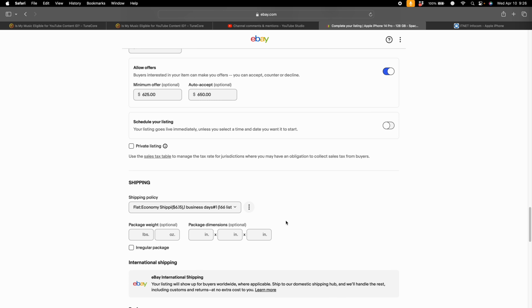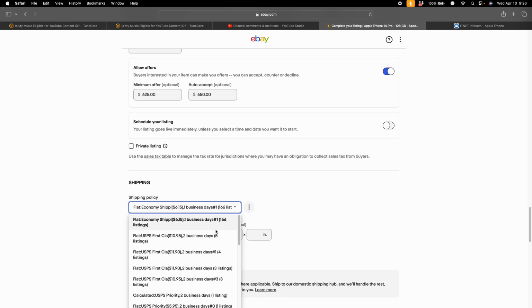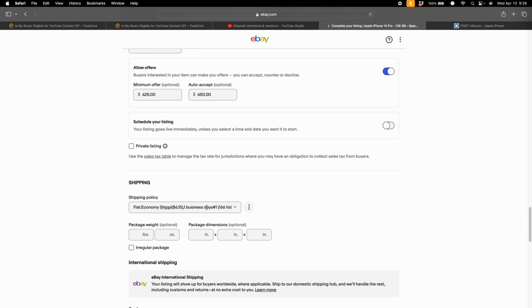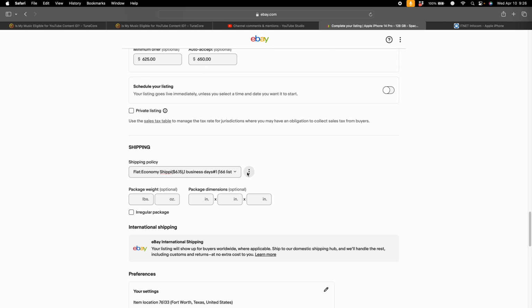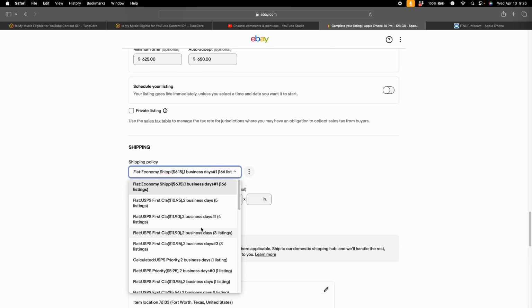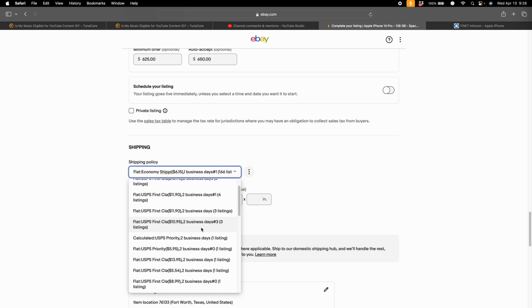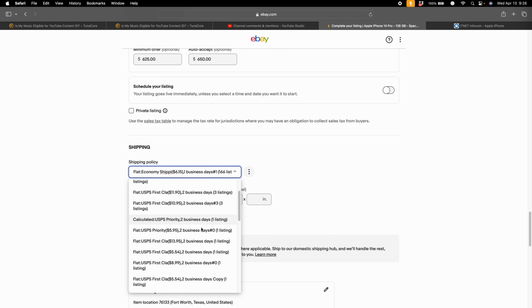If you can pay for shipping, do it, because a lot of people don't pay for shipping. So if you're the one of the few who pays for shipping, then your product will sell faster. $6.15 for shipping, not bad. Or if you want the buyer to pay shipping, then you will have to adjust that, and maybe they can choose how much shipping they want to pay based on how fast they want the product.